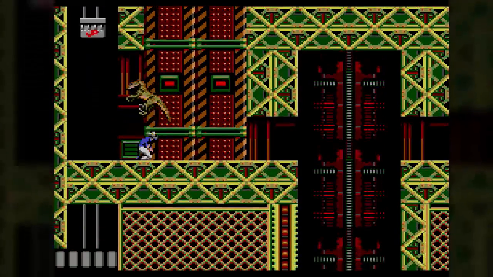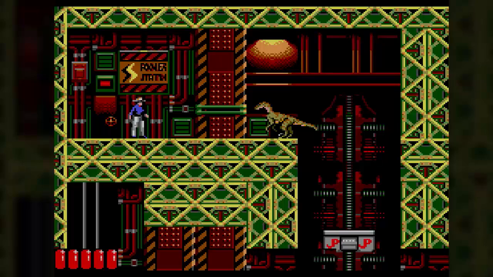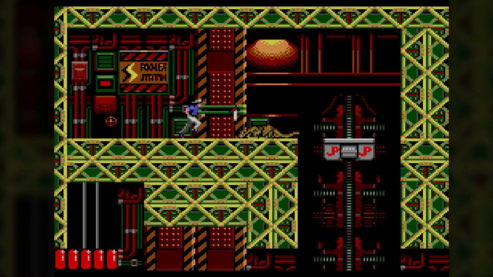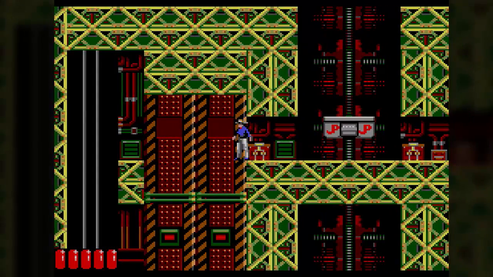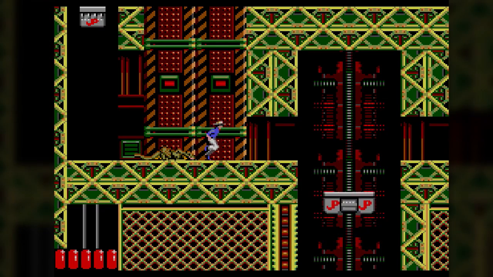So what are the little Jurassic Park things you're collecting? To get to the final level, which is the visitor center, you need to collect all of the Jurassic Park symbols. Oh, those little ones, I don't know what they do. They just go towards a high score, but the big ones which have the T-Rex on them get you into the visitor center.